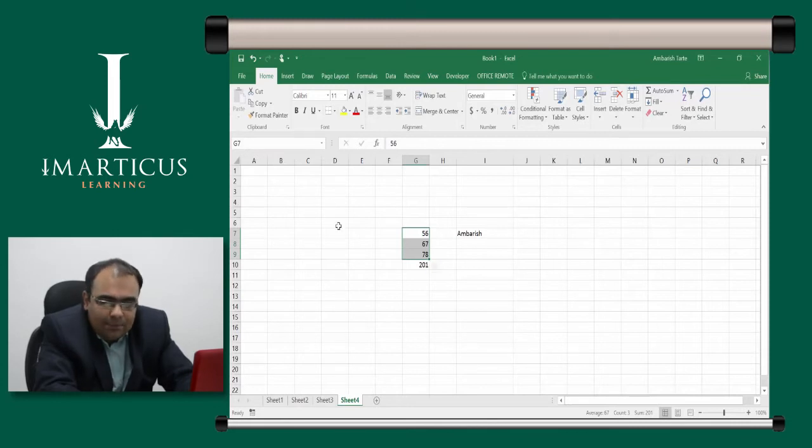So where your cursor is kept, it's called your active cell, and it will always be displayed in the name box. Also, when multiple cells are selected, the name box will display the reference of the first cell, which is your active cell. Okay, so we spoke about the basic interface of Excel. We spoke about Book1, the multiple sheets, the status bar, the formula bar, the name box, these columns and rows, and these cells.